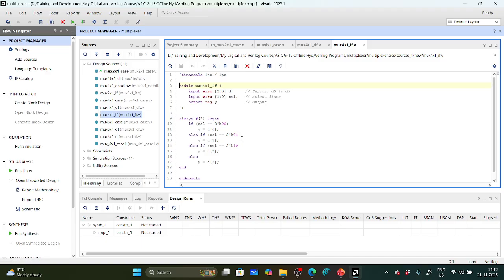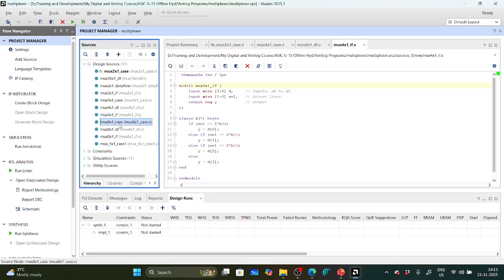And this is by using the if else statement, behavioral modeling. So module, input wire, output reg y, always @(*) begin, if select equal to 2'b00 y equal to d[0], else if select equal to 2'b01 y equal to d1, else if select equal to 2'b10 y equal to d2, else y equal to d3, okay. And you write the code parallelly, you elaborate by using the if else statement and the case statement. What is the difference, just observe and tell me on Monday, okay.